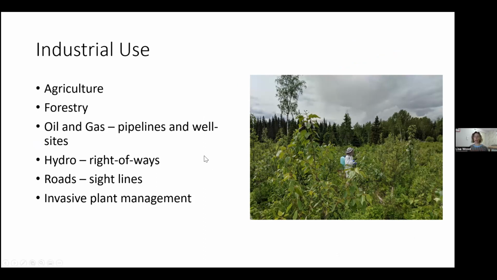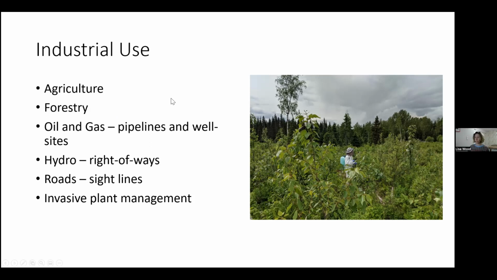And I have to say that actually, since I've been starting to do this research over the last 5 years, the response from the forest industry has been very positive. They really have made an effort to dive into this research and think about it. And I have talked to a number of licensees that are decreasing their applications or completely eliminating their applications of glyphosate because of some of this research and because of some other issues, of course, as well.